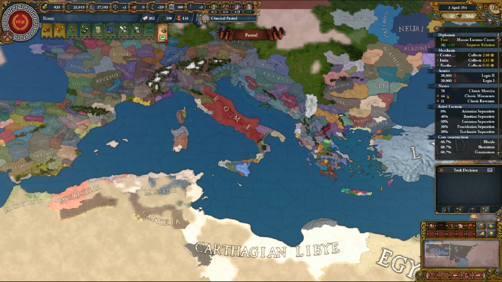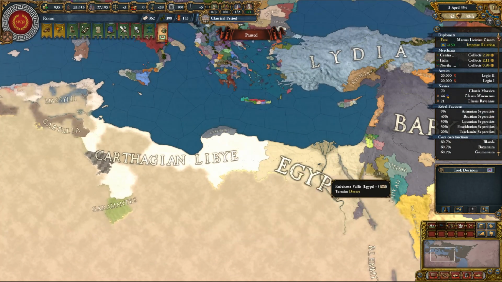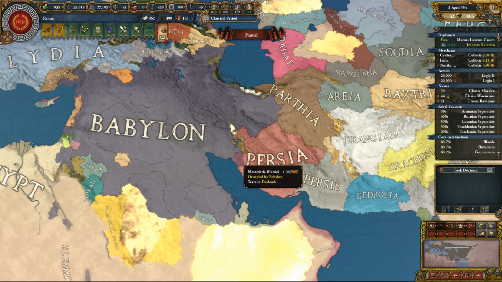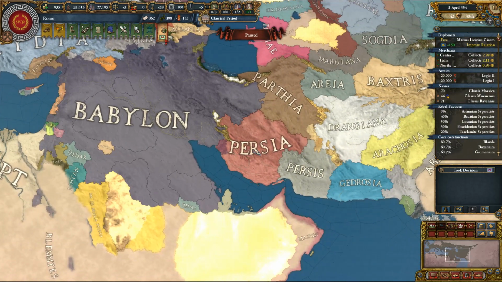So let's have a bit of a zoom out and have a look at what's going on around the place. Wow, Carthage is just getting huge. She's now pushed right up to the borders of Egypt. Babylon, looks like Babylon maybe has had a little bit of internal issues. It looks like a couple of little breakaway factions popping up. Persia at war with Babylon at the moment. Don't know what's going to happen there. Babylon obviously being the bigger power, Persia still being quite small.